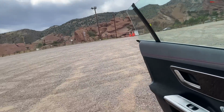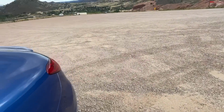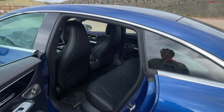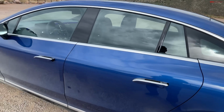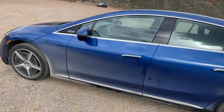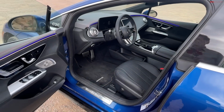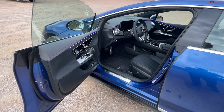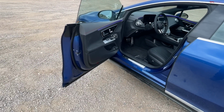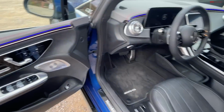Now, in terms of pricing, we don't have exact pricing, but figure the 350 will start at about $70,000. That's what Car and Driver says, at least. And this one, I'm suspecting, according to Car and Driver, $86,000. So you're looking at, when it's all loaded up, at least a $90,000 car. Mercedes has done something that Consumer Reports has criticized, and I tend to agree with it.